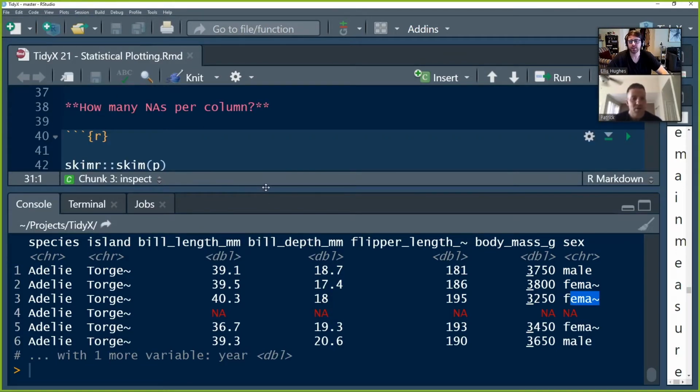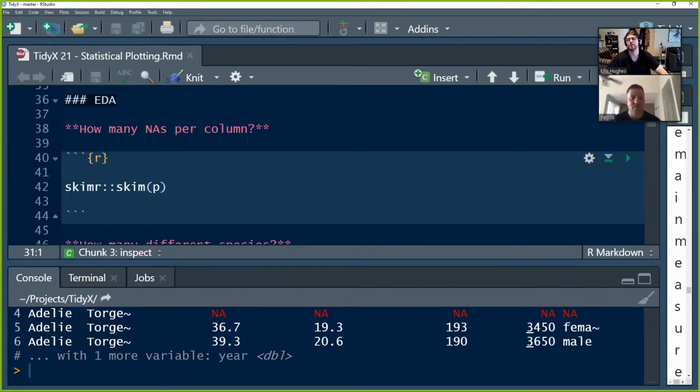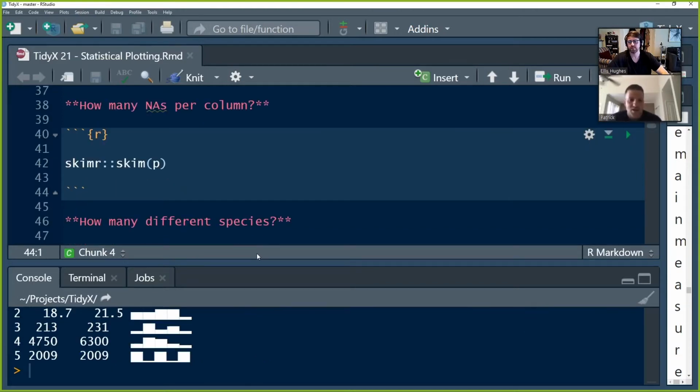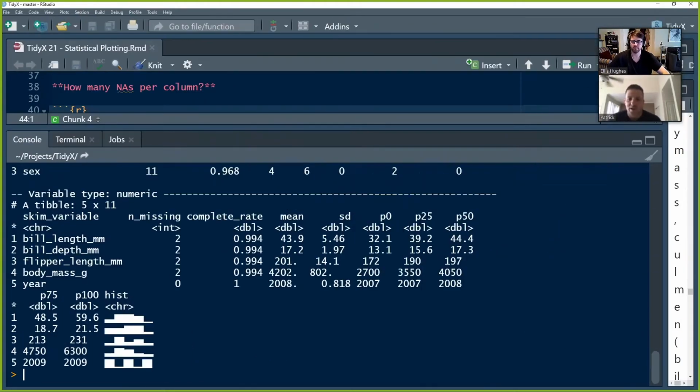Exactly. So just some simple exploratory data analysis, as I always do when I first sit down with the data. The skim function here from the skimr package is a great way to get a quick check of your data.